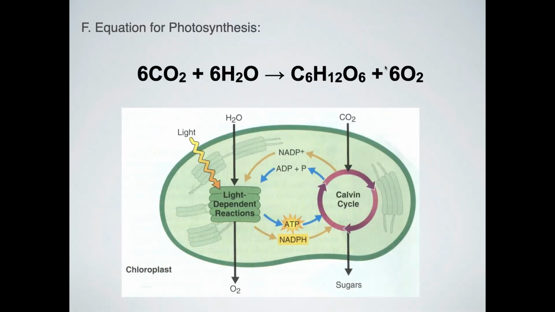Next up, here is a summary slide of everything we talked about. So notice for the light-dependent reaction, these are our thylakoids. Light is hitting them and stimulating them. Water is going in, oxygen is going out. ATP is being manufactured, NADPH is also being manufactured. In the Calvin cycle, that's the light independent reaction, CO2 is going in and sugar is leaving. Every single one of those items is here in this diagram.